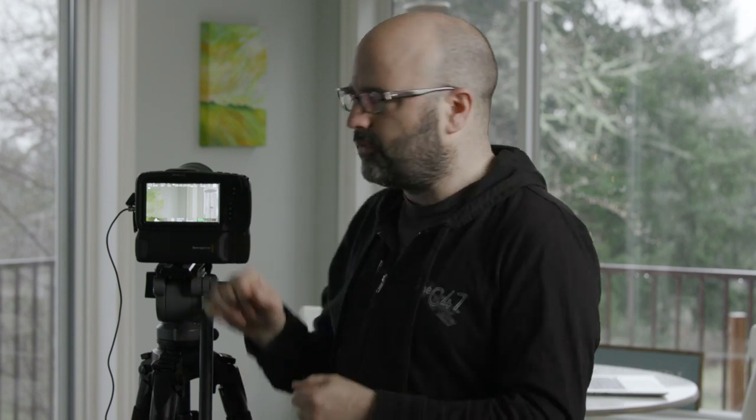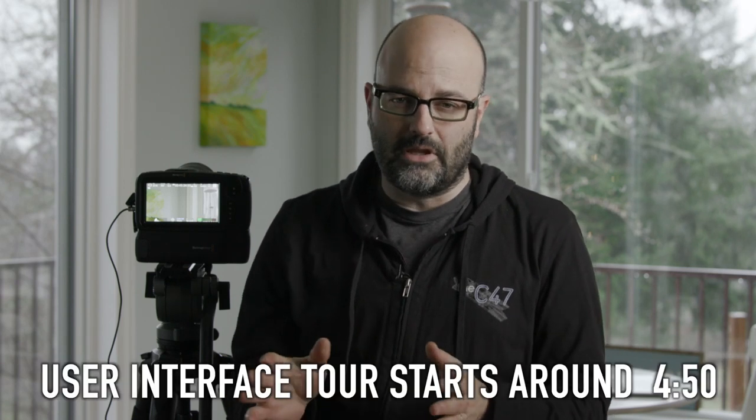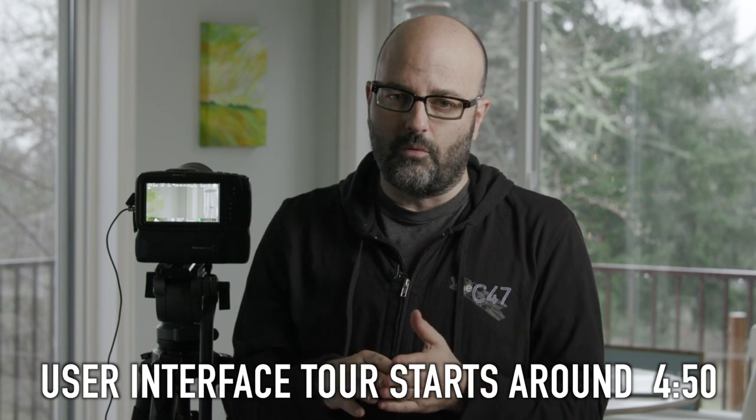They're similar in form factor, which I'm getting used to. I would definitely rig this camera — it is not the type of camera you take out of the bag and it feels great in the hand. Love the screen. Love the user interface in terms of the UI and how you get around the menus. I think it's definitely one of the best in the industry now across all their cameras — the 4K, this one, the Ursa Mini Pro. The menu system and how you get around is exceptional.